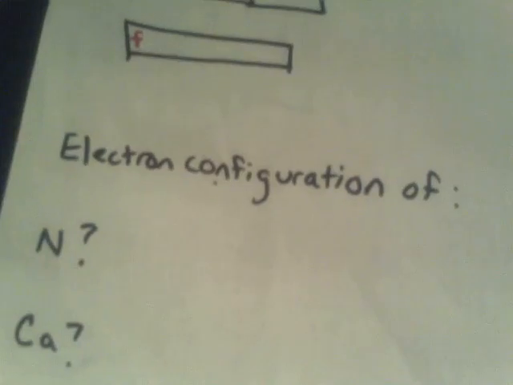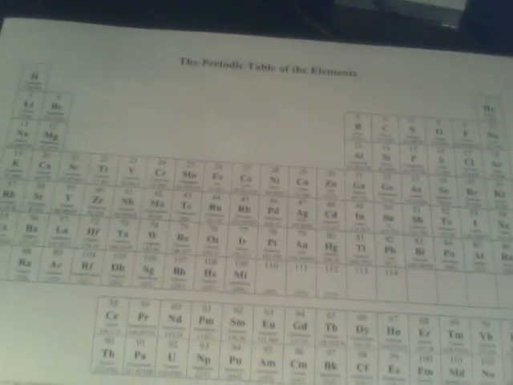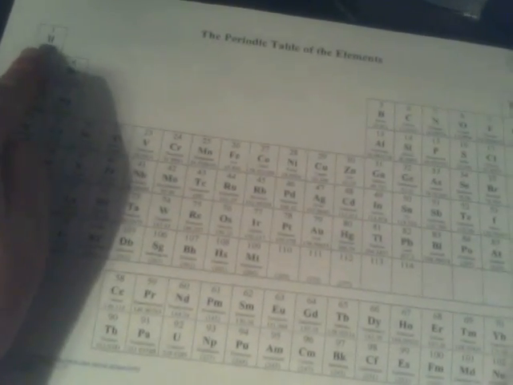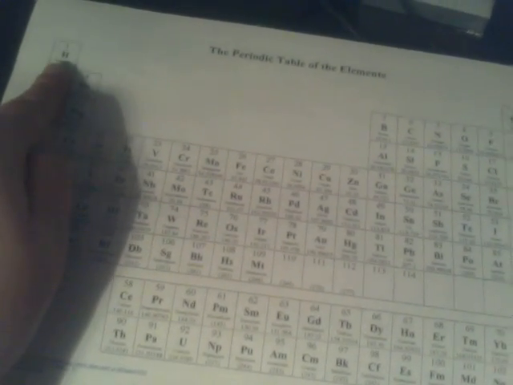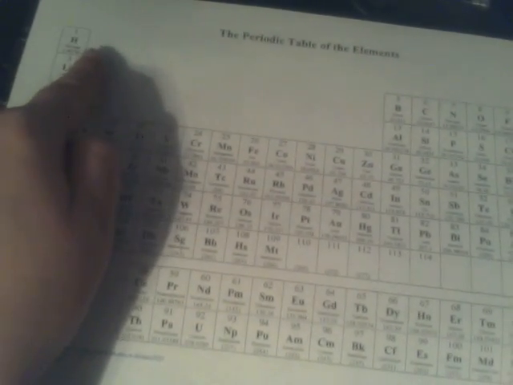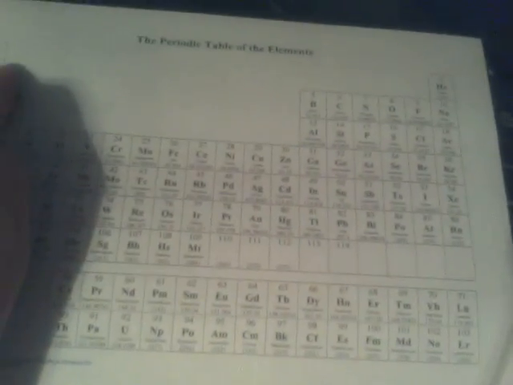Now, for this problem, we're going to find the electron configuration for nitrogen. Your job is to locate nitrogen on the periodic table. Then it's sort of like reading a book, you go left to right. So this is in the 1s block, correct? First row, S block. So this is 1s1. You pretend that the helium here is 1s2. So 1s1, 1s2 is filled. There is nothing else in the first row, is there?